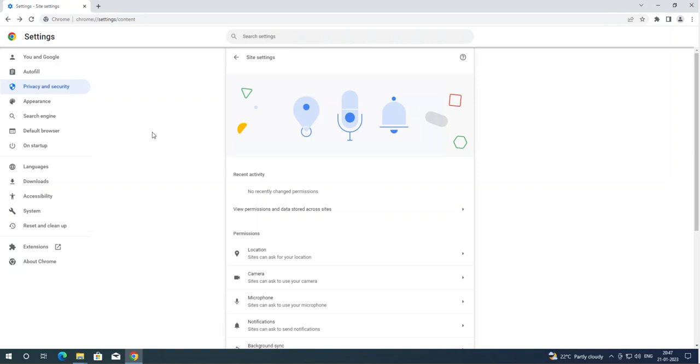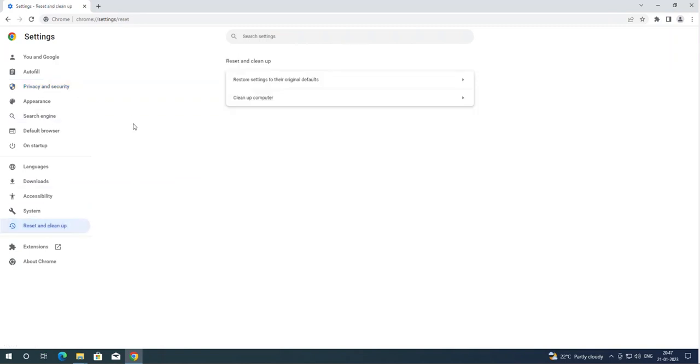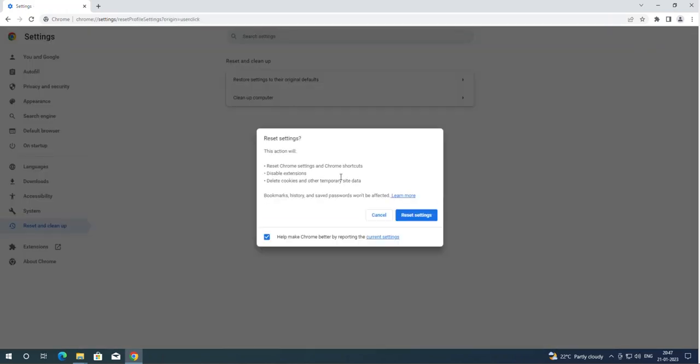The last step in the troubleshooting will be to reset and clean up Chrome. We have to restore the default settings on Chrome so that it will stop sending pop-up or advertisement messages. Click on restore settings to their original defaults, and then click on reset settings. You can read here that it will reset Chrome settings and Chrome shortcuts.